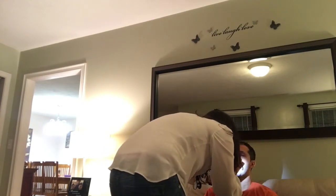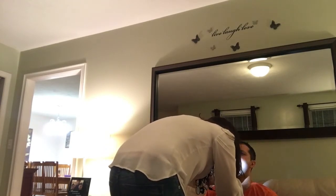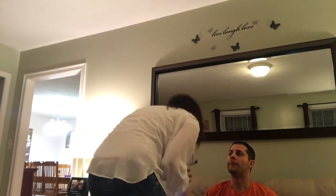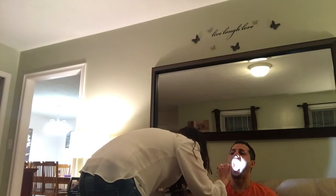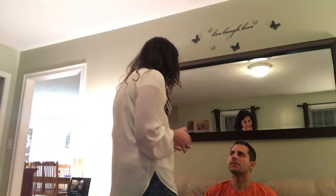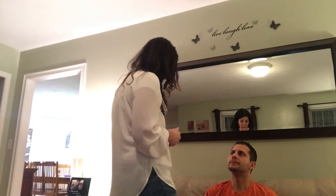Can you stick out your tongue for me and say ah? Okay, noticing that you don't have any tonsils there. Looks like your uvula is centered and is going up and down as it's supposed to. Just going to have you look again in there. Just looking at the sides of your cheeks, making sure everything looks fine. I would also be palpating your tongue with a tongue depressor. Looking around, everything looks good.